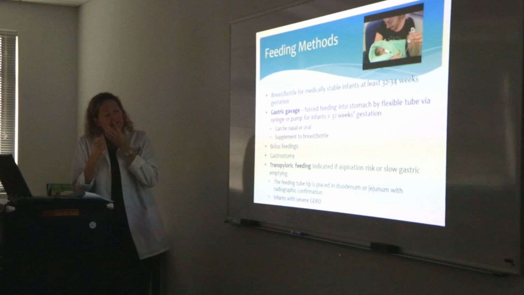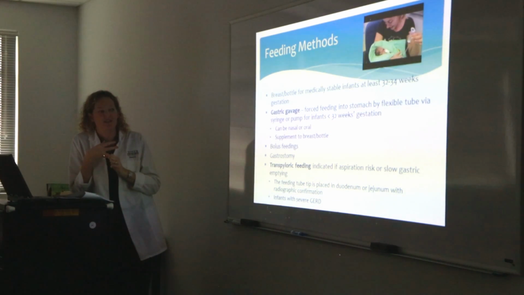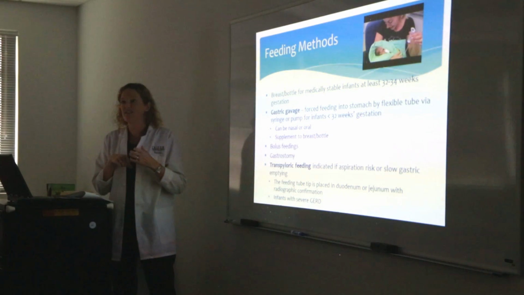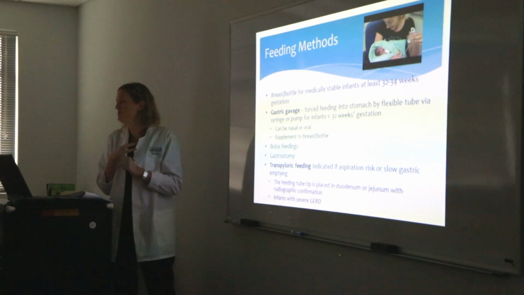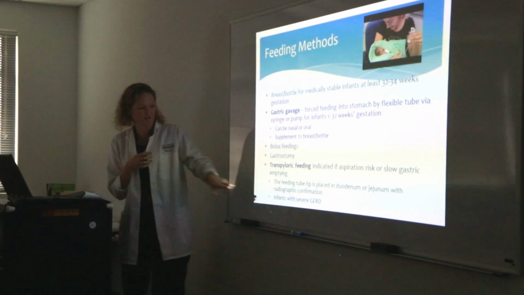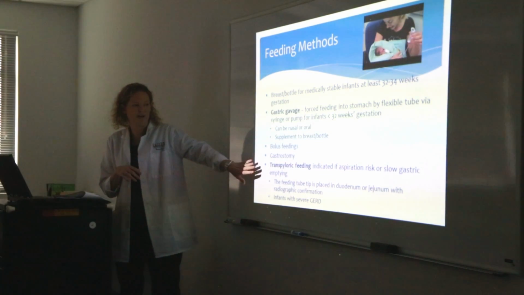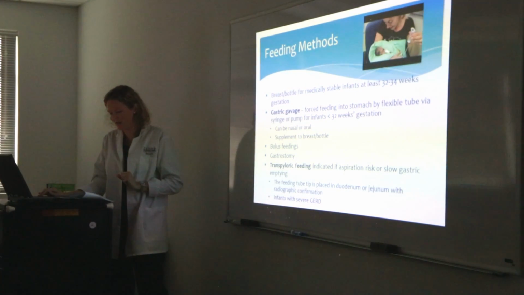And then a transpyloric feeding tube may be indicated with these premature infants because they're at such high aspiration risk and they tend to have delayed gastric emptying as well. So both of those are really common with this population. So that transpyloric feeding tube, remember, it goes past the pyloric sphincter, past the stomach. So it feeds into the upper part of the small intestine, the duodenum or the jejunum. So that's better for those babies that are at risk for aspiration. Also, your severe reflux babies, which is common with this population too, might do better with the transpyloric feeding. So there's a lot of different methods, depending on their clinical condition.